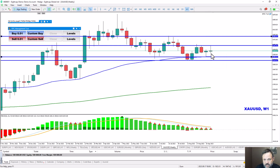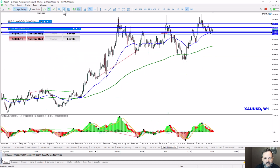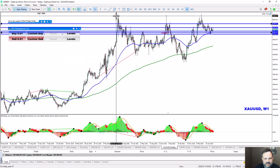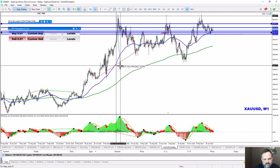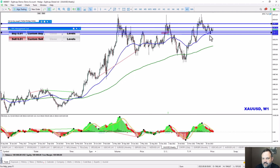We also do have this week's low, 1913. It might get a small bounce off that level, so I'm going to mark it, but it's not going to be anything critical. The last thing I want to note here is that we do have the MACD moving lower. And if we zoom out a little bit, you can see we're really sideways. We're really sideways on this thing ever since 2020. This is just going sideways.